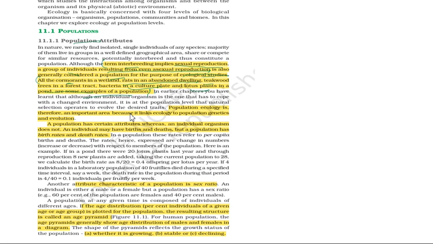So keep this in mind, don't ignore it, because suppose in the examination they ask you which of the following constitute a population. When you get the option rats in an abandoned dwelling, you will think, how can rats be a population? So it's better to know each and every line of NCERT.